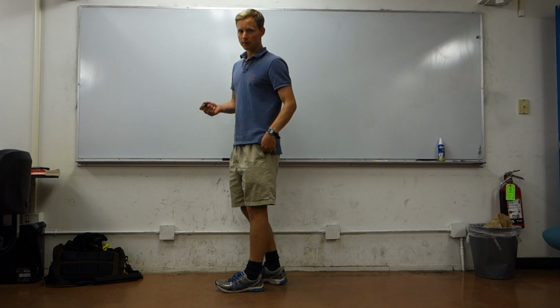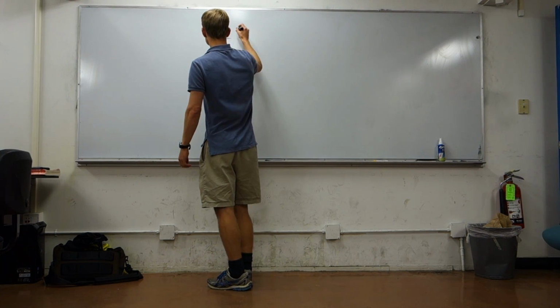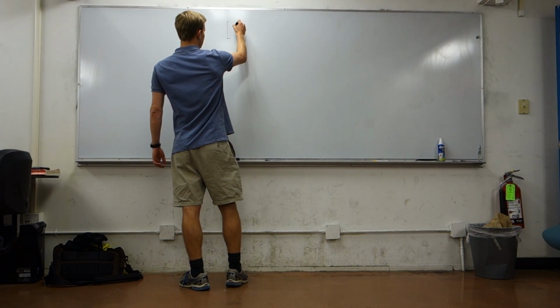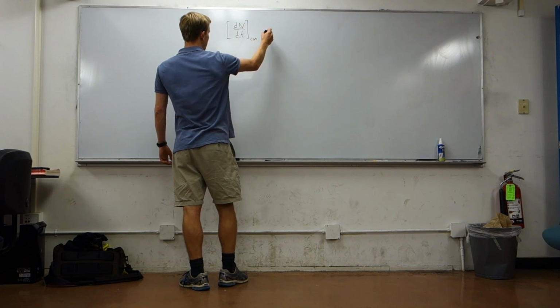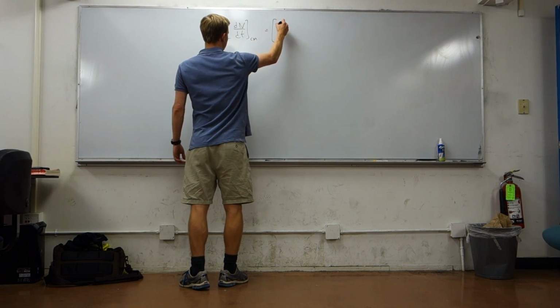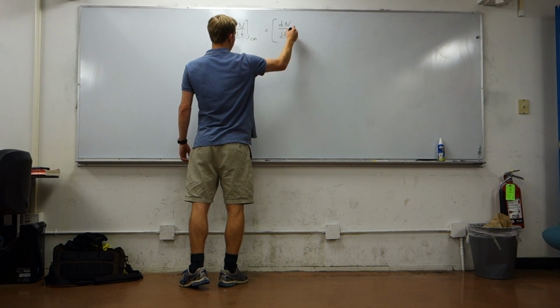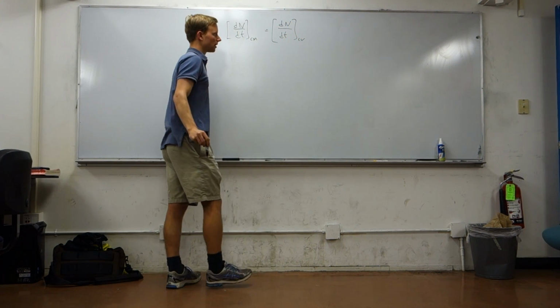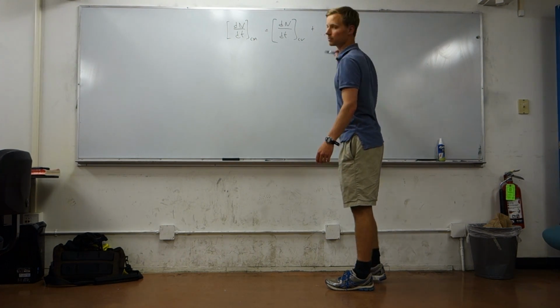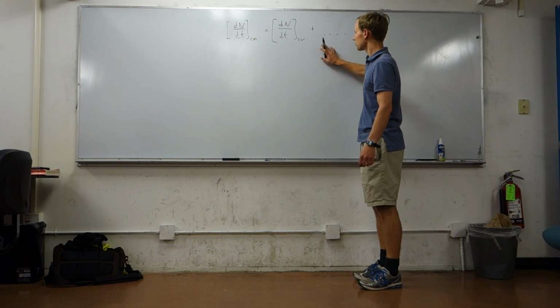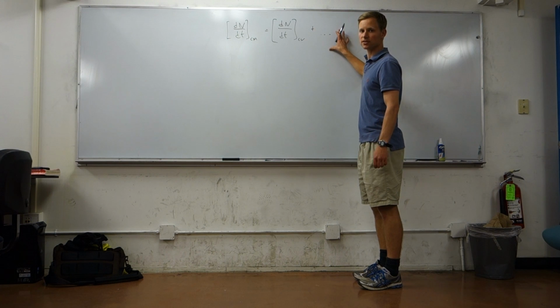So what Reynolds Transport Theorem does is it relates, for a property n, the rate of change of that property in a control mass with the rate of change of the property in a control volume. In order to make this relationship hold, we need to add some other terms over here. So let's go through a quick derivation of how we come up with these terms.